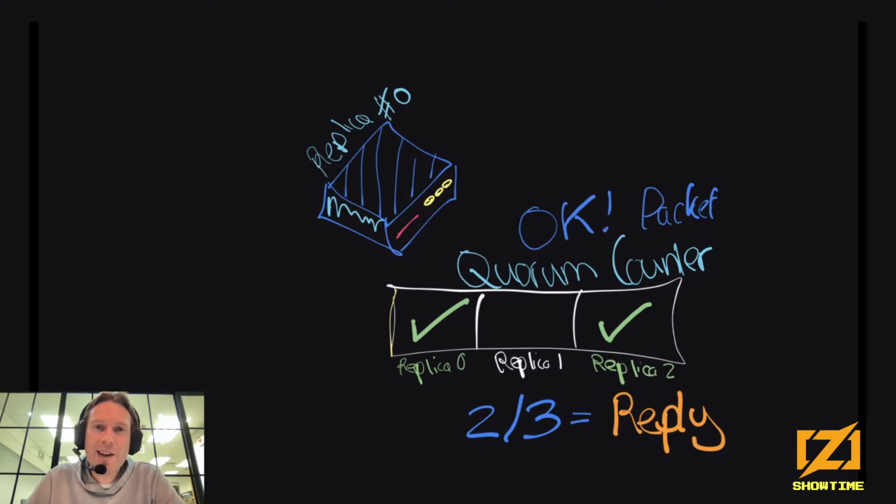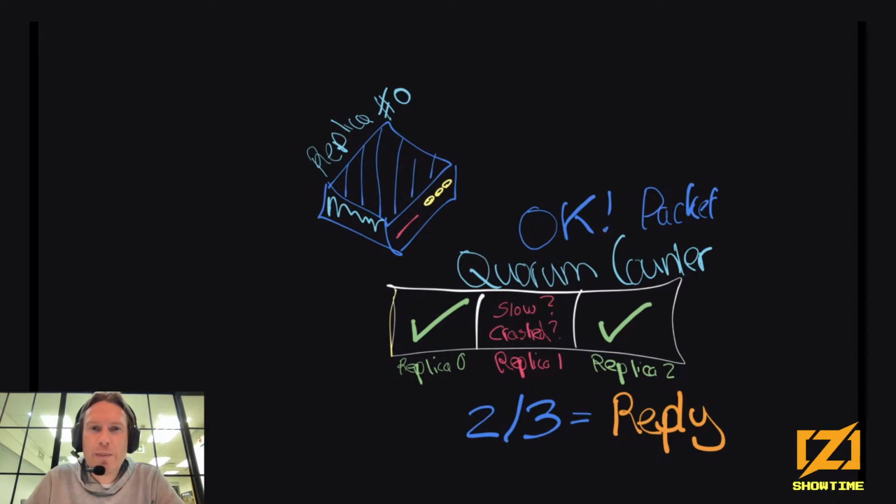And then we can see that, okay, replica 1 is either slow, maybe because the hardware is slowly failing, something called gray failure, or it might be temporarily slow, maybe the solid-state drive is doing a garbage collection. Or it might even be that replica 1 has just crashed. So it makes sense that we reply after 2 OK packets, because this way we can make TigerBank super fast without slowing down for the slowest replica.